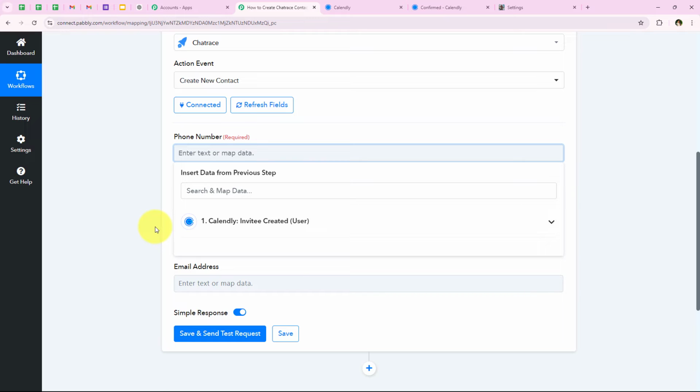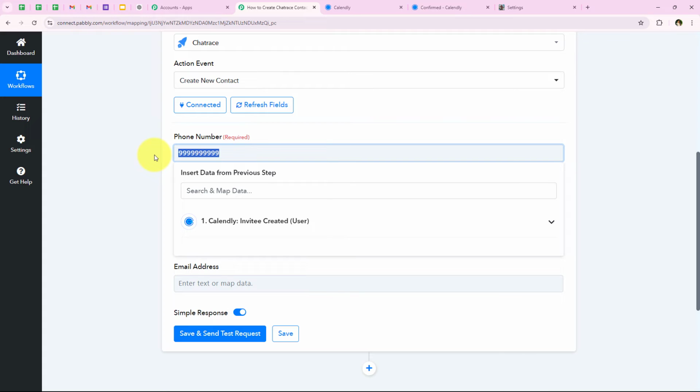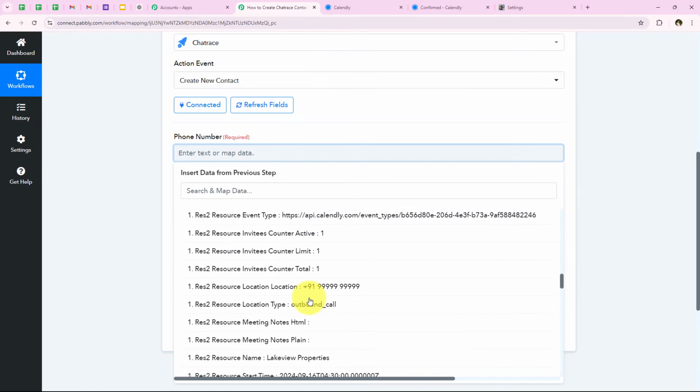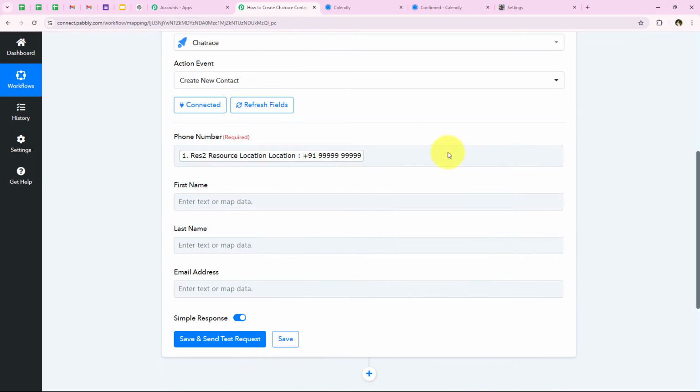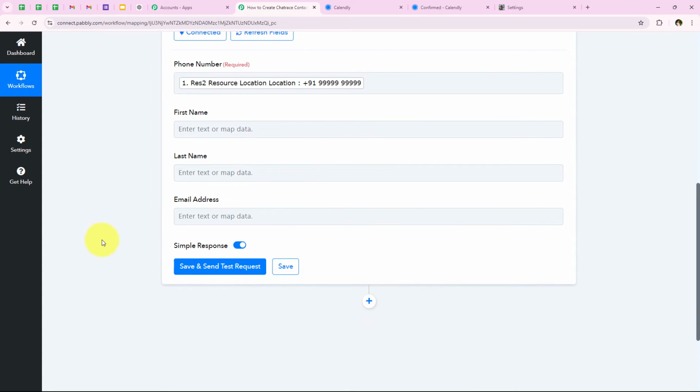As soon as we map these details, my details will automatically turn dynamic and change with every new response received. I'm going to give you an example. Over here it is asking me for the phone number, right? Let's suppose that I enter the phone number here manually by typing it. Then it will not change with every new response received because this is static information that I've entered manually. But if you map this from the previous response, suppose I look for the phone number over here, and as you can see, this is the phone number. If we map this from the previous response, then this will definitely change because my previous response will also change. That's why we do mapping here, to run our workflow in real time.